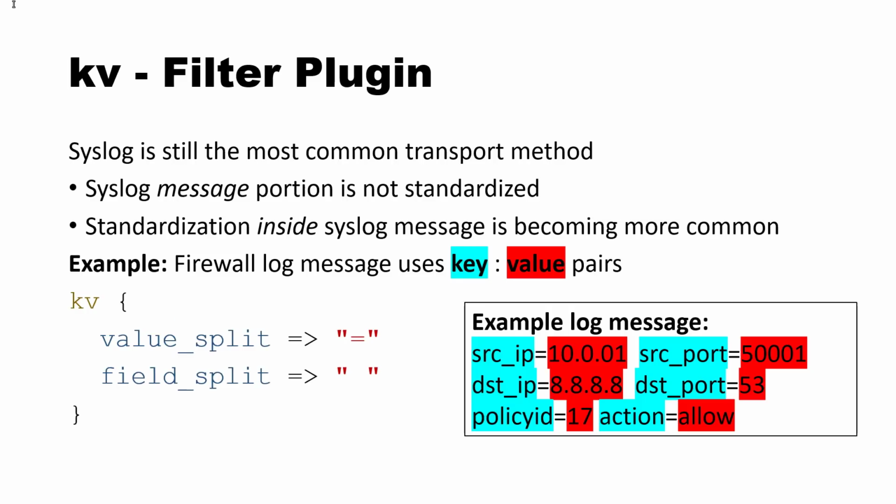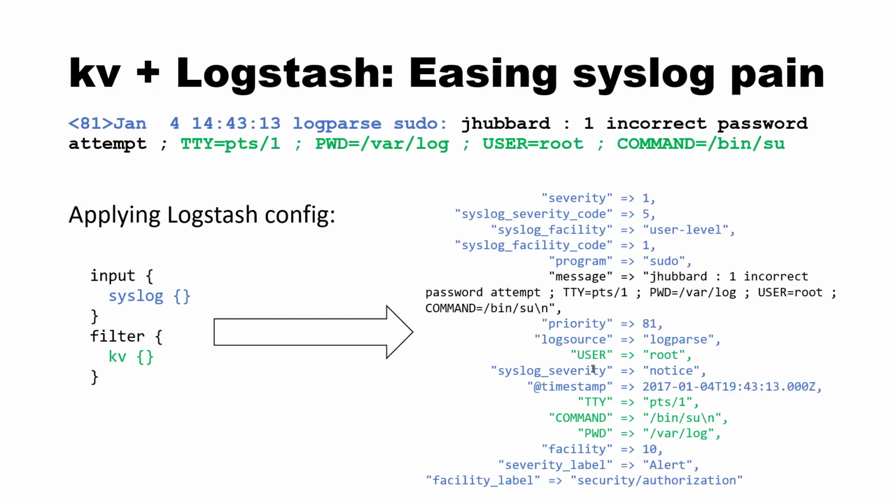Key value pairs are even more simple because we don't even have to list column names. We can just say it's KV pairs, and it's split with equal signs, and the fields themselves are split with a space. So now we throw in a log like this. The blue ones are the keys, and the red ones are the values. And immediately we have a source IP field and a test IP and an action and all of that. No work, right? Very, very simple to get done.